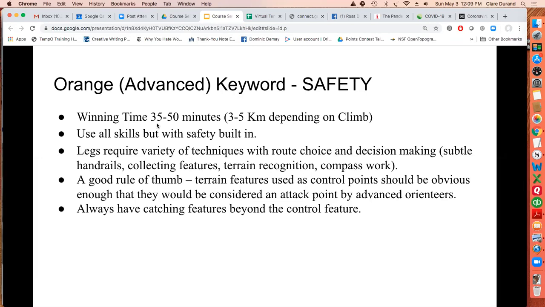Okay. Now, I have a tendency to err, especially with Orange, because it's such a big jump from yellow to orange, and also people who have some navigation experience but haven't orienteered before may choose to jump to Orange pretty quickly. So there's often a lot of people doing an Orange course, especially at a local event, who are still working on a lot of skills. So I think it's best to err on the side of making it too short rather than too long. You'd rather have people coming back a little bit earlier than you want than to have them going out and everybody DNFing or taking their full 3 hours and now you don't know if they're safe or whatever.